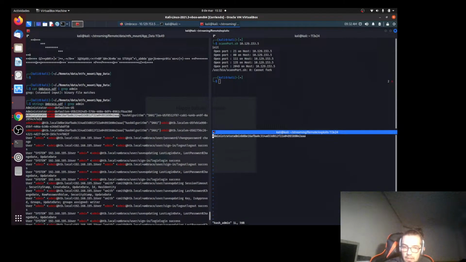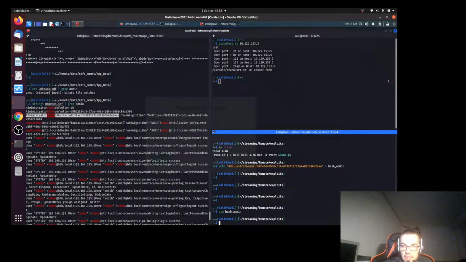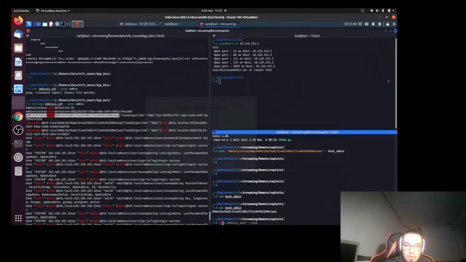So I remember that for John the Ripper, this is the real hash of the credentials. So cat hash admin, and for example with John the Ripper, this is the admin hash.